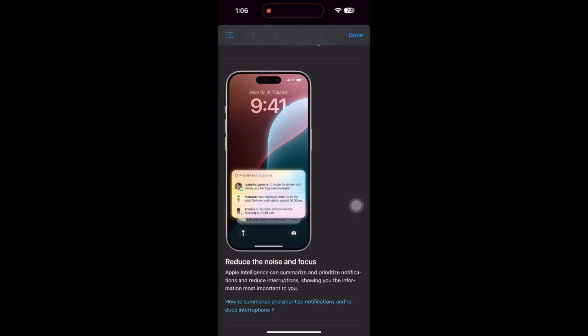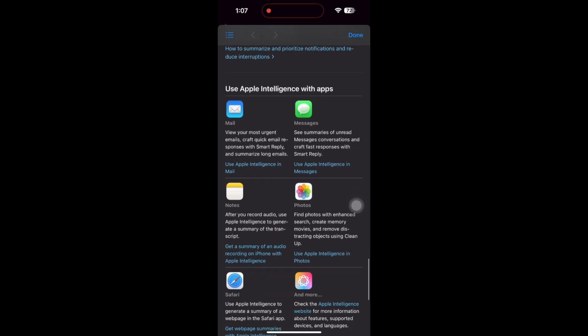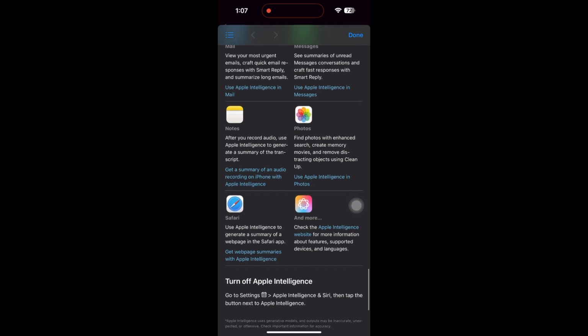Go to the Messages app and choose the Image Playground app. You can see different themes, costumes, and accessories. To describe the image, give the prompt in the provided area. It'll generate an image according to your prompt. You can make changes in images by changing their themes, costumes, and accessories.